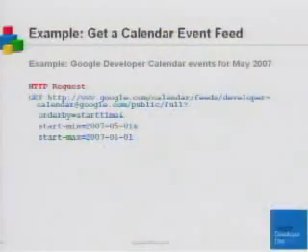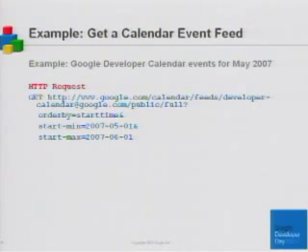So I'll go into another example here. This is very closely related. And I'll actually show you a real working sample. So the idea behind this, I'm going to present the JavaScript object notation, and I'll also present how you get a whole calendar. So in this case, I'm looking at the developer calendar that we publish. It's a public calendar. Anyone can see it. And I'm going to order the results by the start time. And I'm going to filter. I'm only going to show entries that have a start time at least May 1st, and those that have a maximum start time of June 1st. So basically, I'm going to show you everything in May.